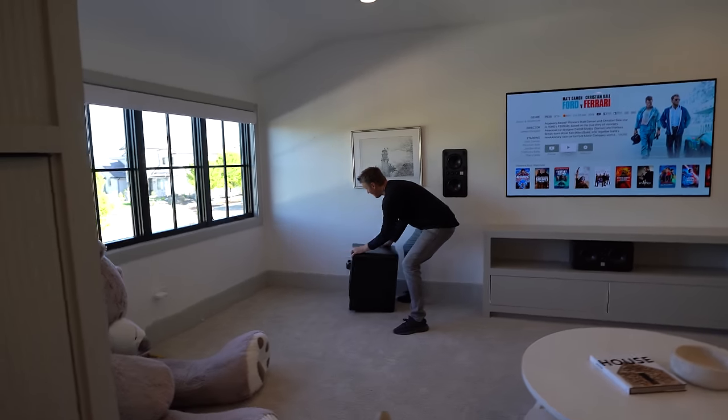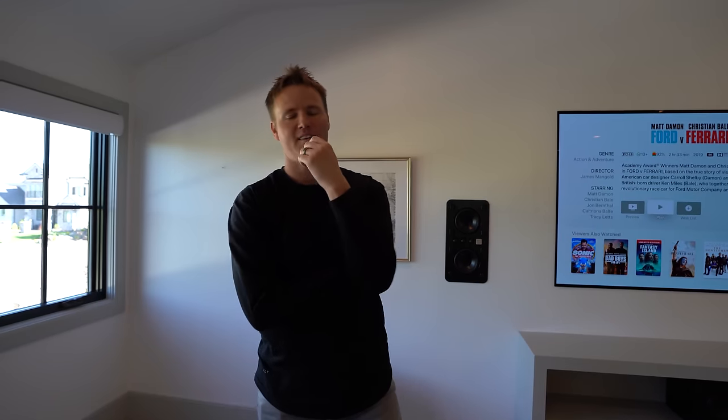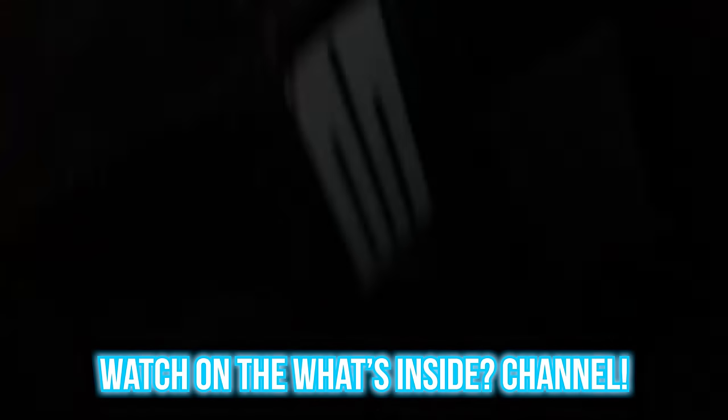I don't even know how heavy this thing is, but I can barely lift it — it is so incredibly heavy. I think we need to find a fun way to break this thing open and see what's inside of it. Movie room — must have. It's not your traditional movie room with movie chairs and all that, but it's fun because we can all just lounge in there and come in and out.